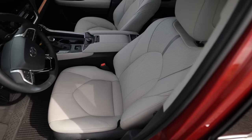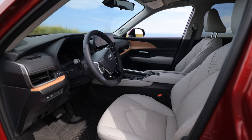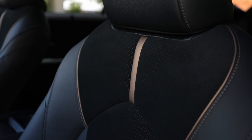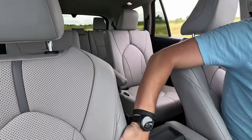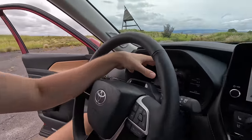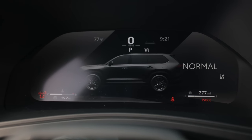I haven't driven this car yet. Eric drove it up here, and comfort level, at least from the passenger side, has been pretty impressive. These seats are very, very comfortable. They're not the most ornate compared to the Hybrid Max, which gives you that ultra suede interior on the seats. These are still very comfortable, very soft touch as well. These are heated and ventilated. In terms of electronics here, we don't have a motorized tilting and telescopic steering wheel. You have to get a Lexus for that. But we have a 12-inch digital screen here. It looks like it's taken out of something like the Crown, for example.